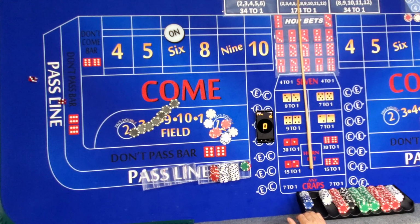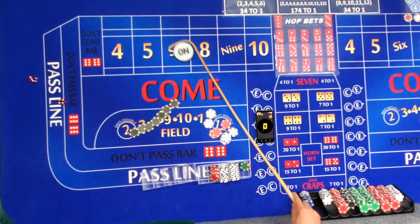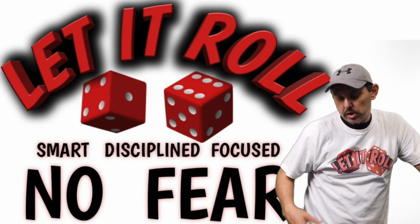Earlier today, I was trying to record it and my phone overheated while I was recording. We actually won like 2,000, I think it was around 2,400. I think we won, roughly profited like 600 or 700 on it. So like I said, it's definitely a strategy that can win.